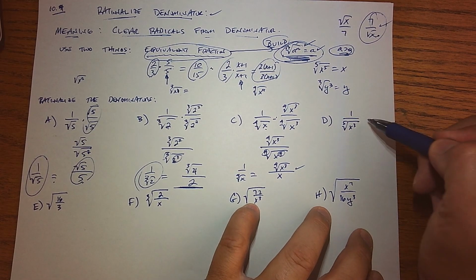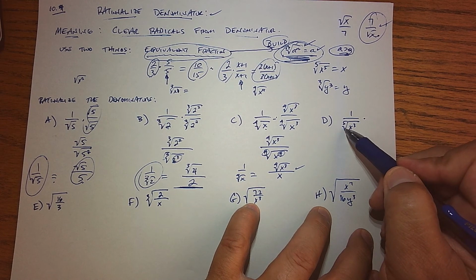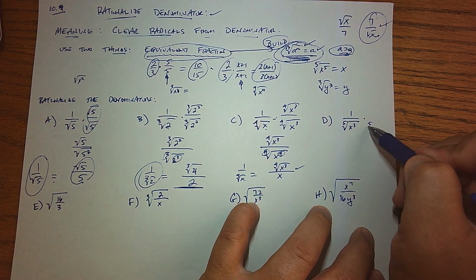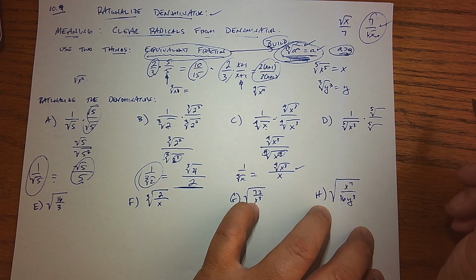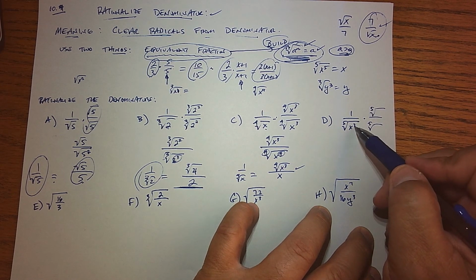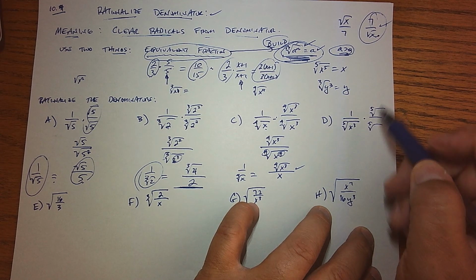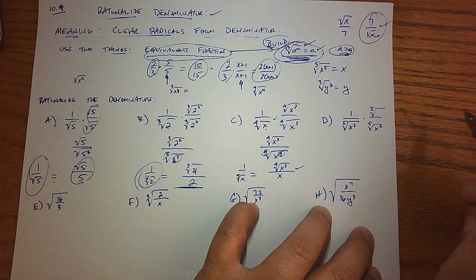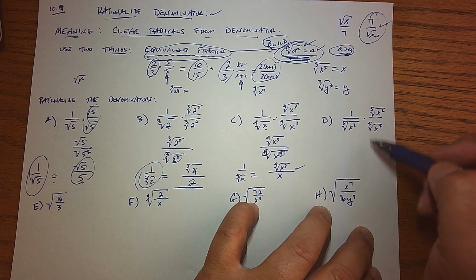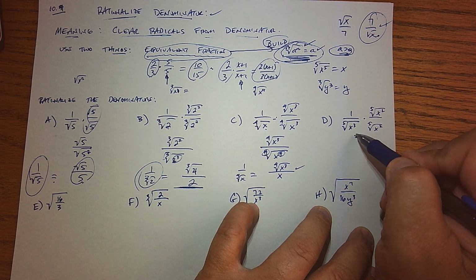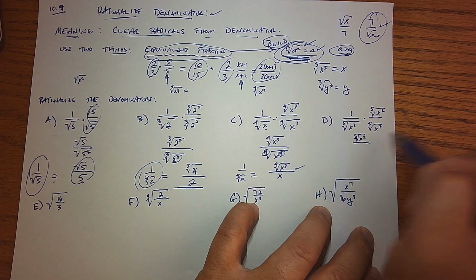So the next one, my radical is a fifth root. So I'm going to be multiplying by a fifth root. That way the multiplication is defined. What I need is to match the power. But right now I have an x cubed. So in order to match a 5, I need an x squared. Whatever I do to the bottom, I do to the top, to maintain my balance. And so we have the fifth root of x squared upstairs.